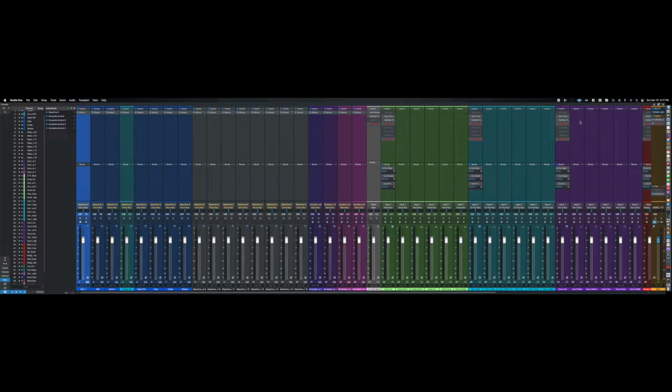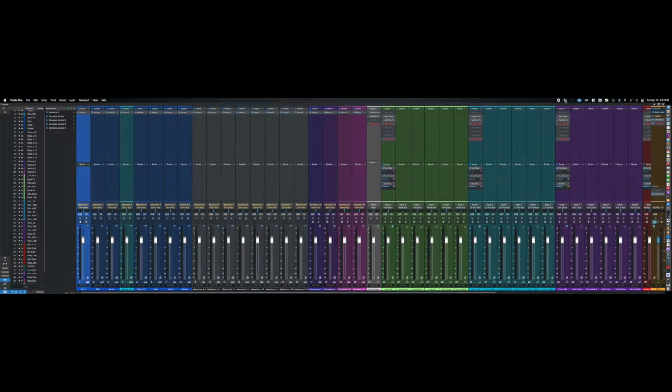So several years ago I started using Audio Hijack 3, and it's a really cool plugin. I guess it's not exactly a plugin, it's a program or an app that runs on your system-wide audio.